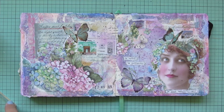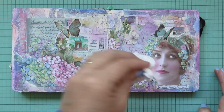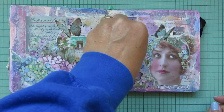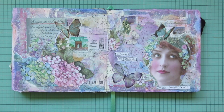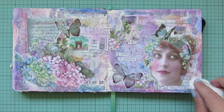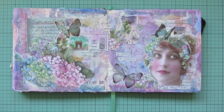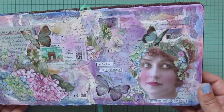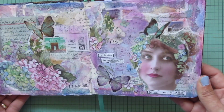Oh, now she has a beauty mark. Look at that. Okay. I am just dabbing a little bit of that up so it's not quite so dark in a few places. Fades a little bit more into the background. Okay, we'll leave some of them darker just for difference. But that is going to finish off my April Art Journal with Me page.